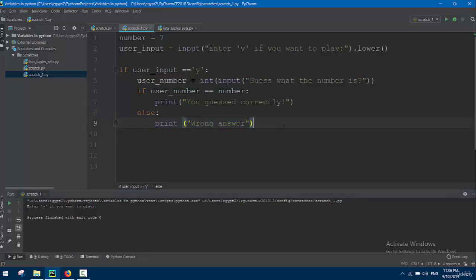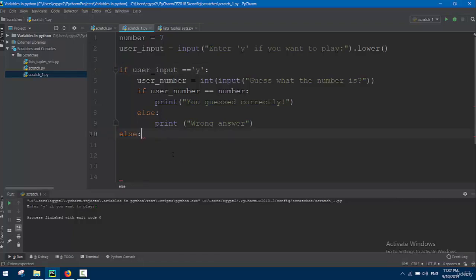But here we should think of this code. Would it be a good thing that the user doesn't have any message telling him that he is not going to participate in the game? So for example, imagine this as a touch screen. You have yes and no. If you press yes, you will enter the game. If you press no, at least it should tell you that you have left the game, or at least redirect you to another game, for example. So in this case, we should care about this else statement. So this else is connected to this if, okay?